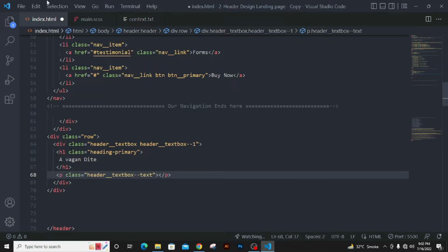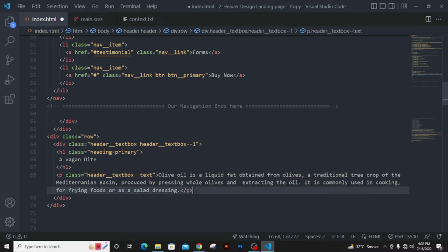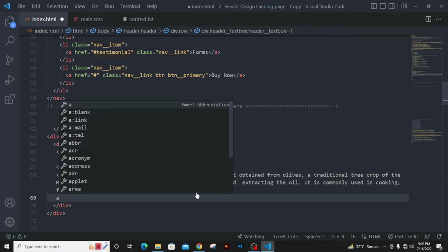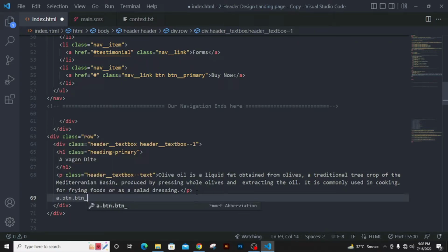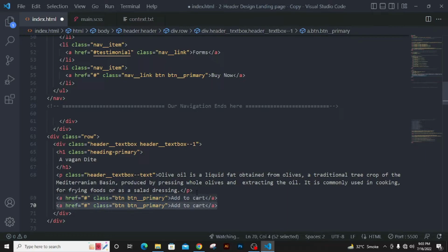Copy it, paste it here. Anchor point of a button, we are going to use 2 buttons here, and let's name them as add to cart. Copy it, paste it, and change it to book a table.